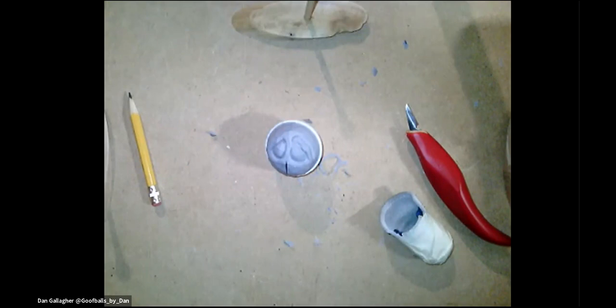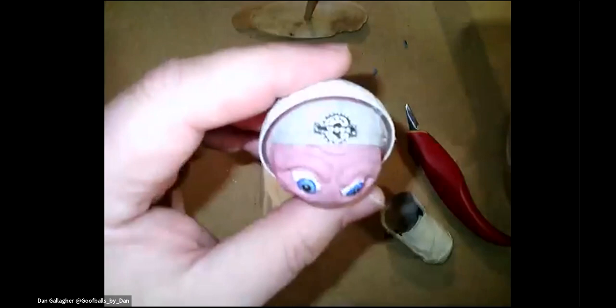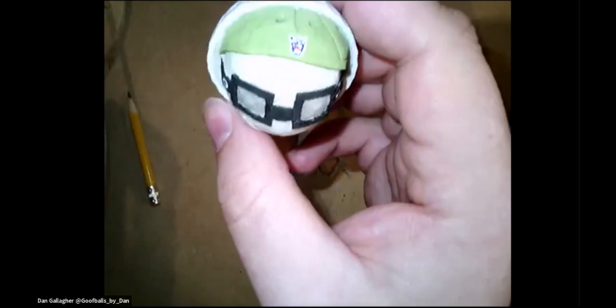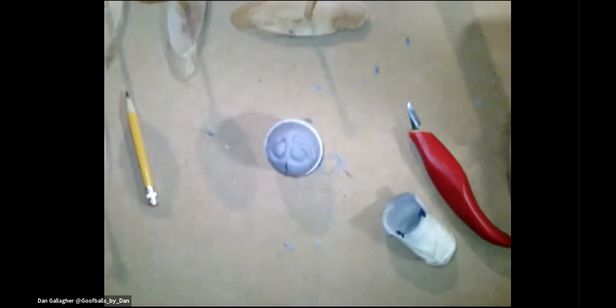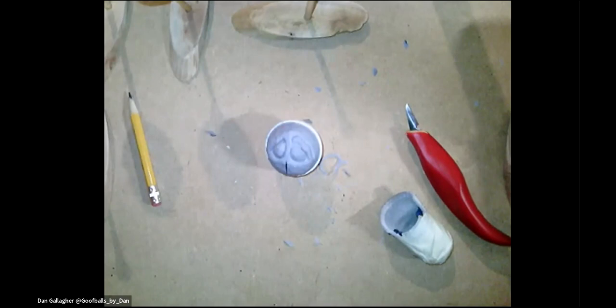So what I've started to do is some golf balls where I'm having a backwards hat on, and I do some sort of a logo so that I have to do small painting. I've done logos on some different hats, kind of doing the NFL logo on this one, the Eagles logo on this one. I did a pirate once, so I had to do the eye patch, as well as getting that single gold tooth in that one. But I typically am just worried about the eyes and the teeth.